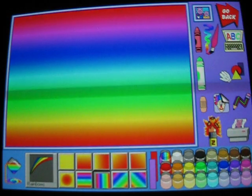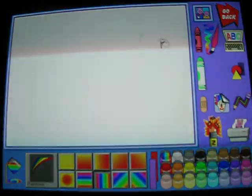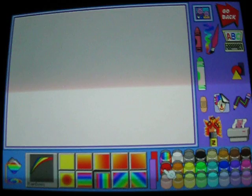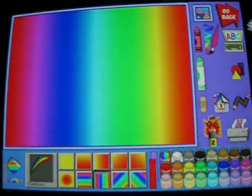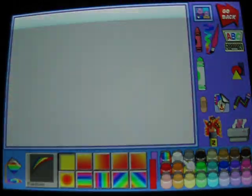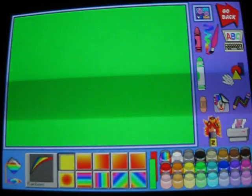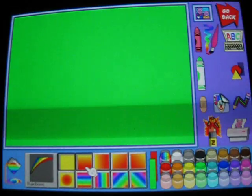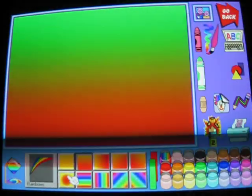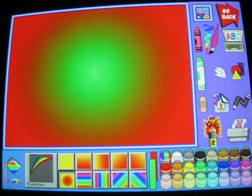I draw with markers. I'll just go back so I can start over. If you want to do a solid color, whoops, my bad. You do this to choose a solid color. Yellow, green. Like that. Well, you can do different combinations as well. Like that. Or that. Rainbow.